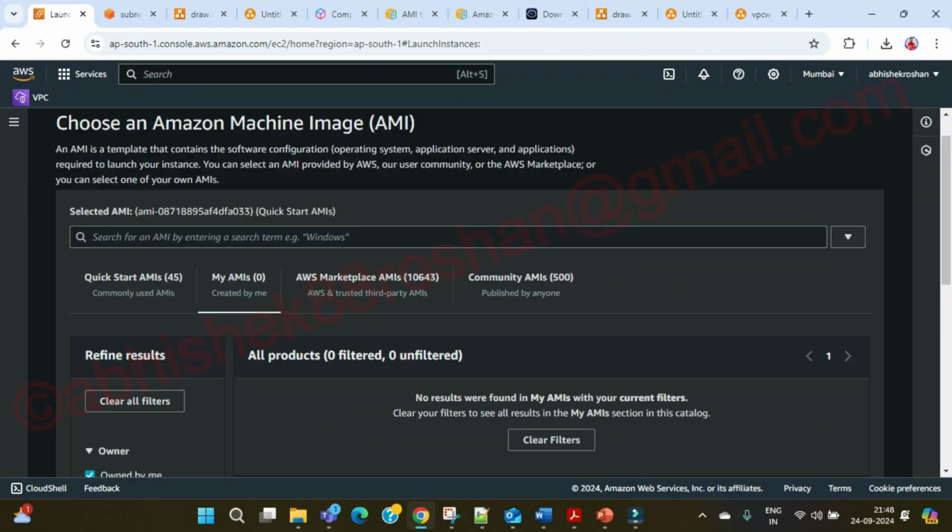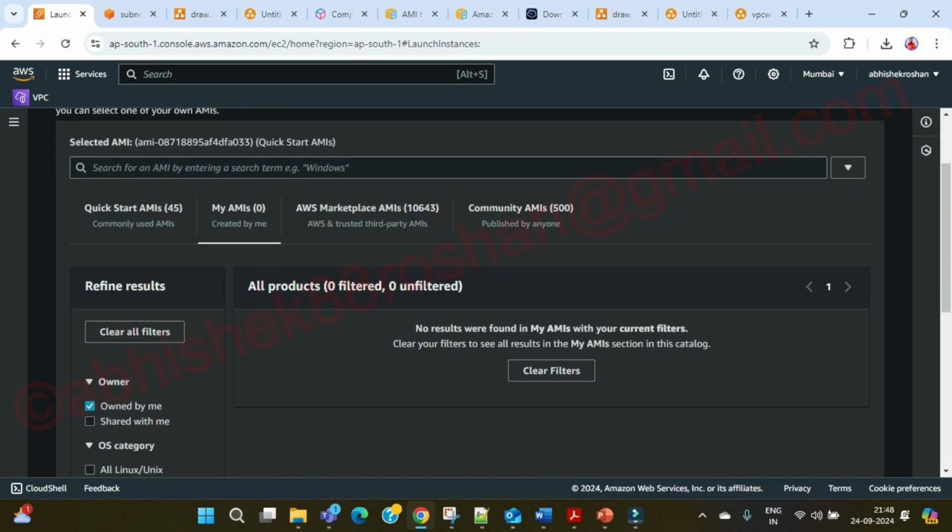But what do you mean by this, My AMI? Any idea? This My AMI is nothing but, guys, if you remember in virtualization in VMware, we create our own hardened templates. Yes or no? You want to create the same thing again and again. Suppose in this subnet, for example, let me open this one once again here.